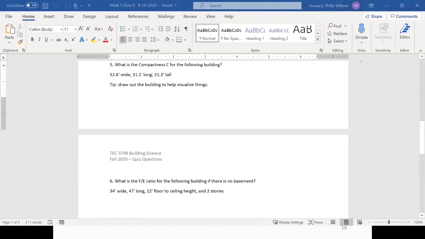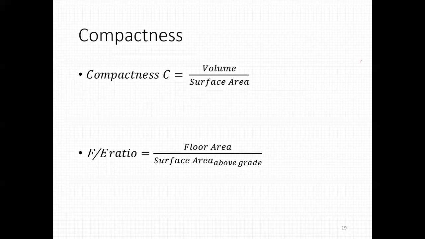Thank you. And then we're looking at compactness, which was the formulas we looked at today. So total volume over the surface area. Volume is length times width times height. And then surface area, you're doing length times width times 6 essentially, depending on the dimensions of your building. If you have a cube, you can do it times 6, or you have to do it at least 3 times, right?